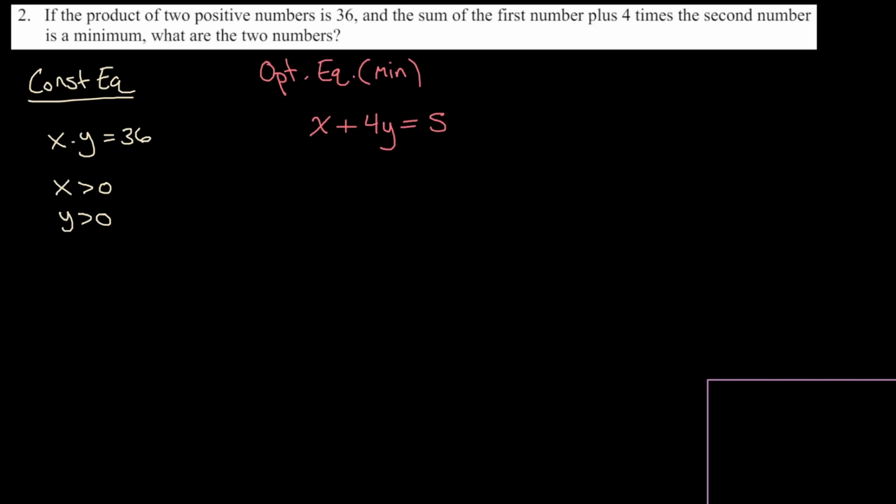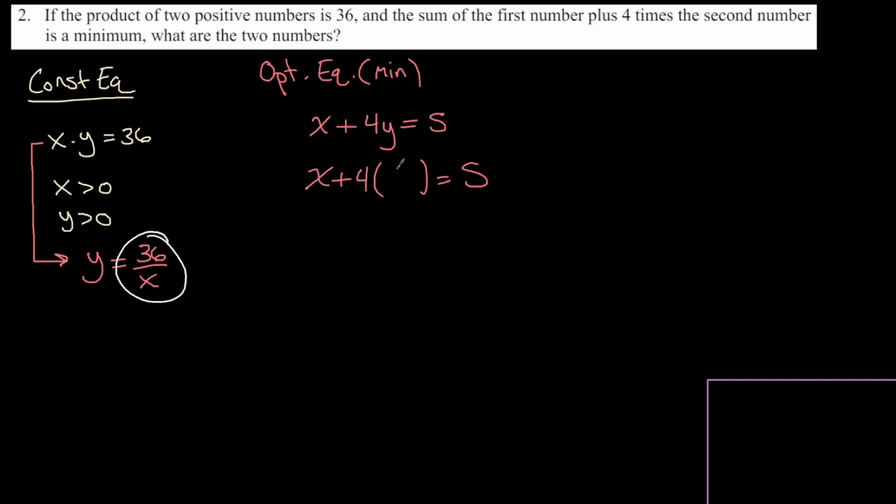All right, anyway, the fact that x times y equals 36, of course, tells us that either x is equal to 36 divided by y or y is equal to 36 divided by x. And if you like working in terms of x, then that means you want to solve for y. So you get 36 over x, because now we can substitute that in. So leave x alone, but replace y with an expression that has x in it. So we'll take this expression right here, plug it in.